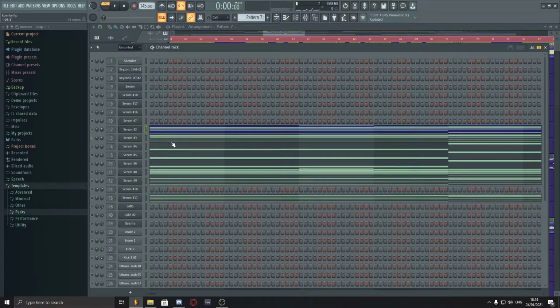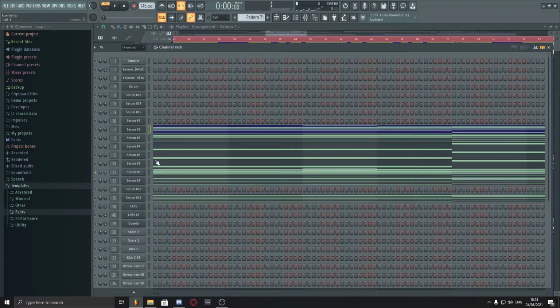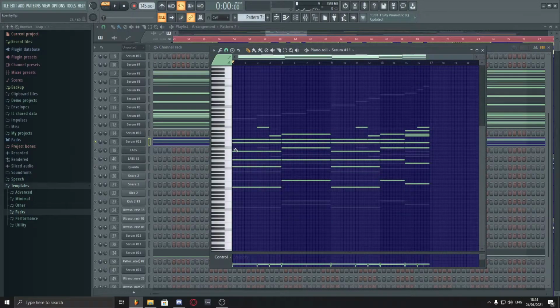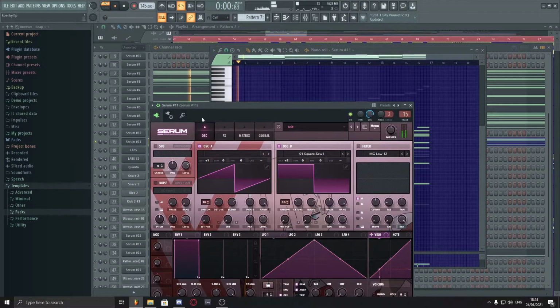For the second chord I have this one. Then for the third one, I have this one. And I have a layer of weird white noise which fills up everything pretty nicely. And then there's this last thing which is an ARP. Basically, it sounds like this.